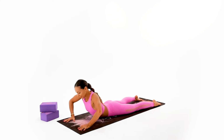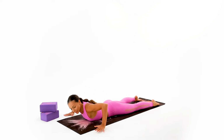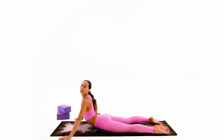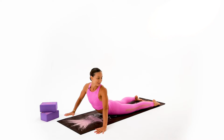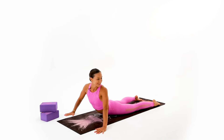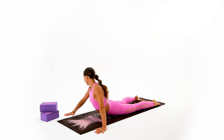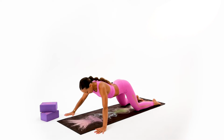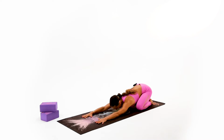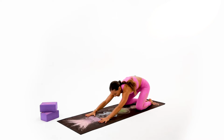Slowly, gently bring the heart lower on the floor. Take your hands wider and push against the ground. Reach up one more time. Heart up and open, shoulders away from the ears. Look behind, one side, another side, and again one side and another side. Great job. Slowly shift your weight back to that child pose. Relax your neck, forehead on the ground. Take a breath, come on back up.